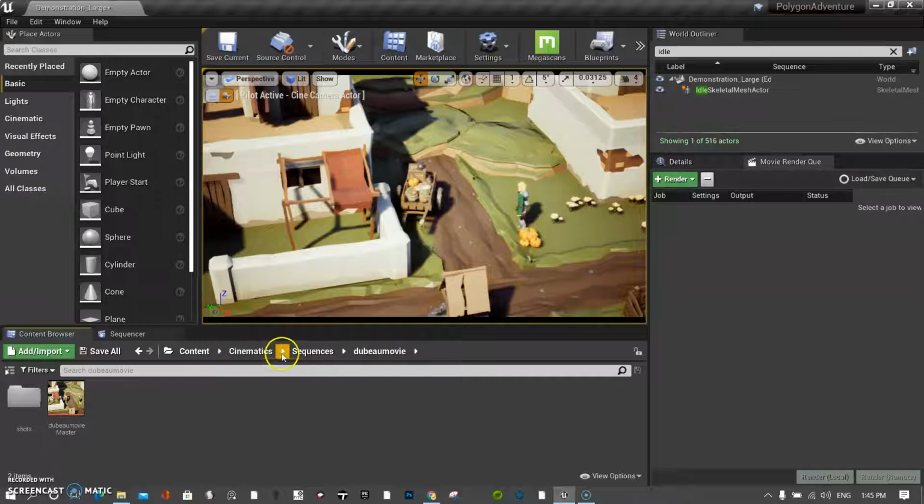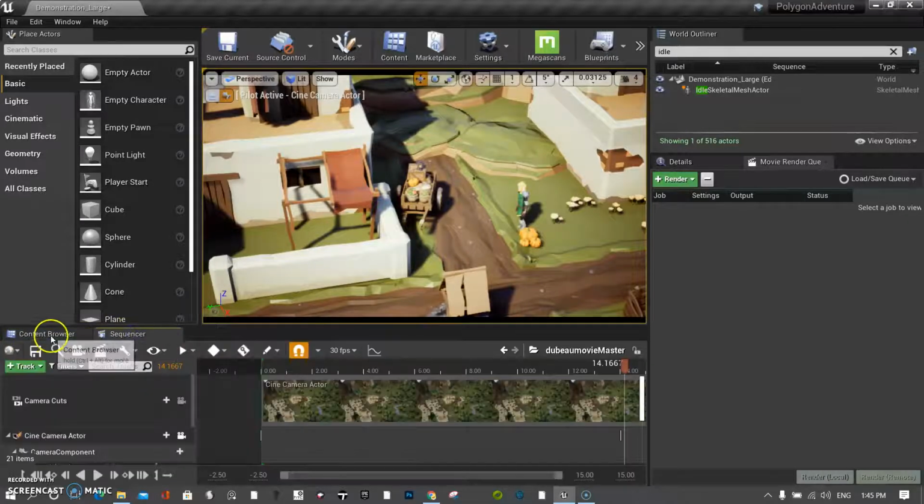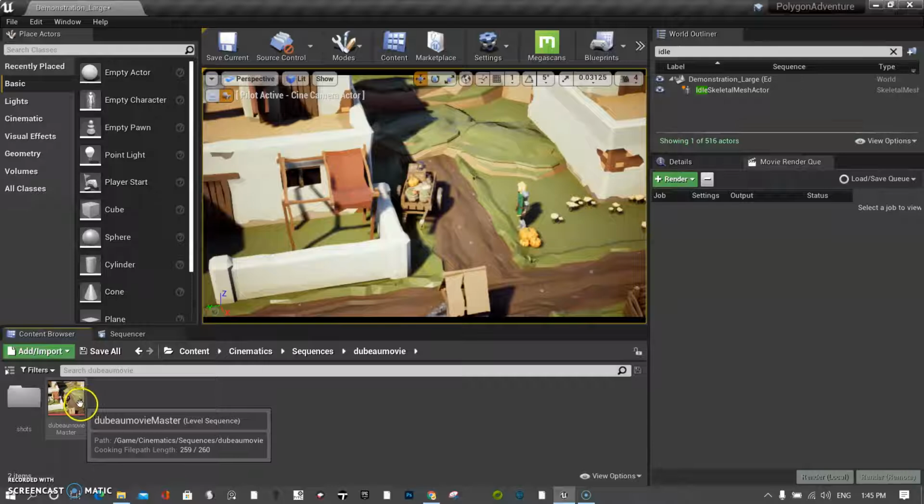So I need to find the sequence that I just created. And I also made sure to save it, right? You saw that? And now I'm going to immediately export it for render, okay? Now you'll look online, you won't see a lot of people doing it this way, but most of them are doing it the old technique where the renders are lower quality.